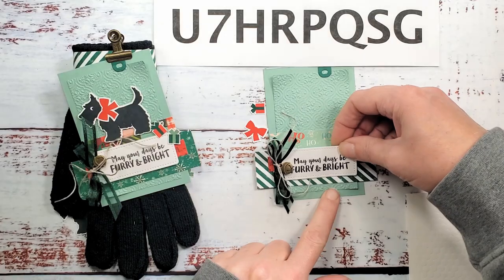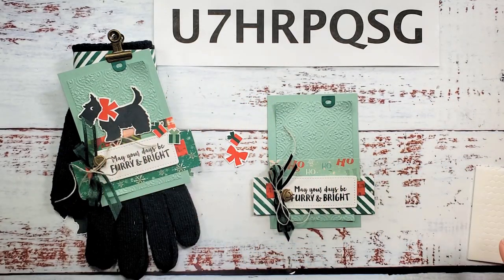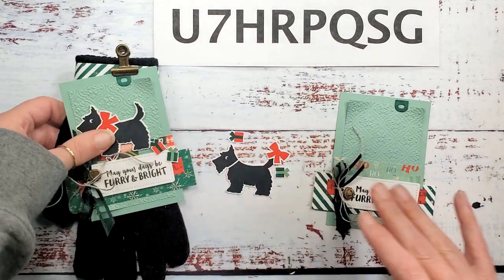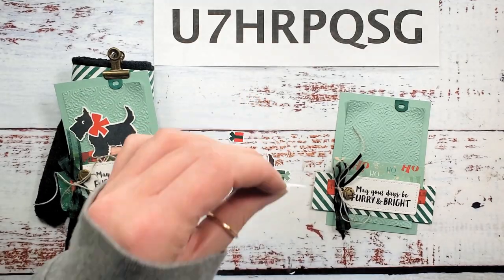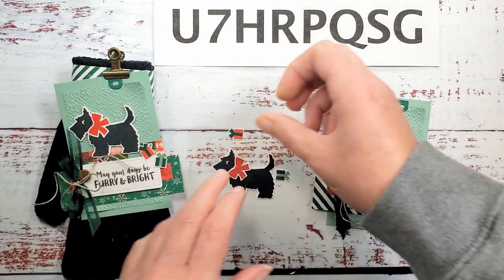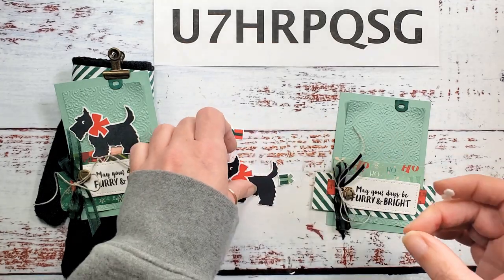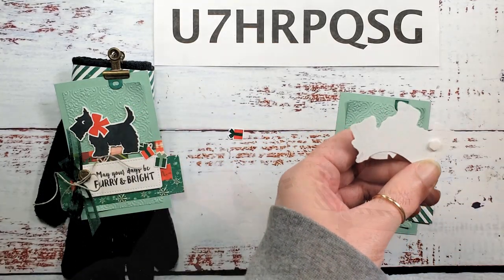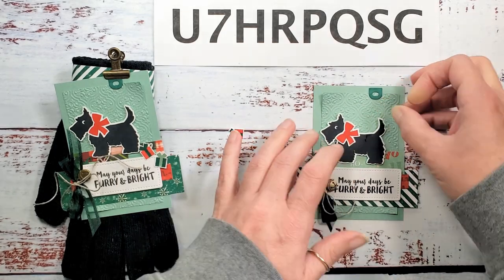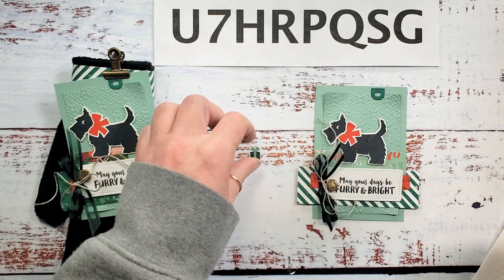All right, that's all sticky. You wanna go low enough so that when you add your dog, you've got room. And let's get our little doggy here. I'm gonna glue his bow. Just a touch of liquid glue, pop that on. He just brings him to life, doesn't it? And now some mini dimensionals. He's all sticky. Put him above the tag there. Let's add the presents with mini dimensionals too.